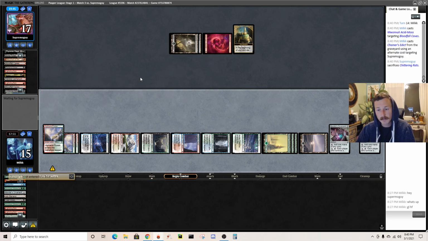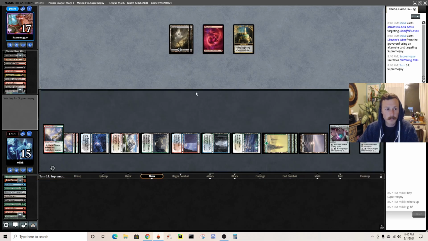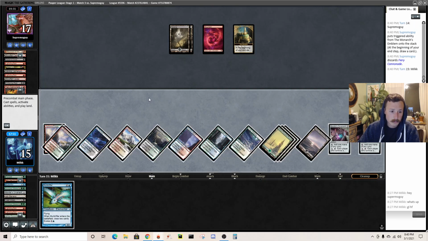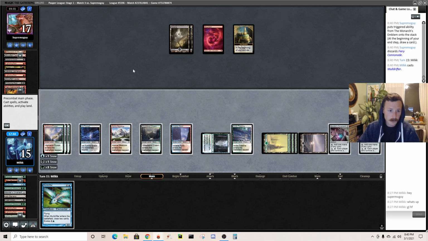I don't even know if they have Bog. I'm just assuming that they do. Oh, I don't know if they have Bonder's Ornament either. I feel like they might not. Now I know they have 3 Boarding Parties, at least in the list that I saw previously. Mole Drifter. Sounds good. Let's cast it.